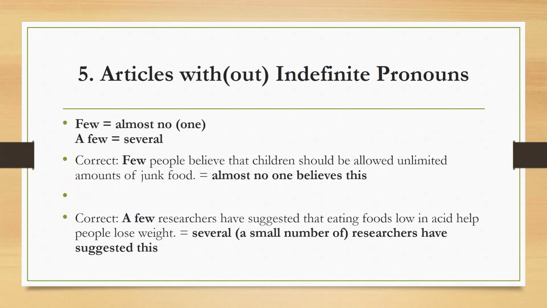Articles with or without indefinite pronoun. So few is almost no one. A few means several. So correct English: few people believe that children should be allowed unlimited amounts of junk food. Almost no one believes this. So when you say few people believe that children should be allowed unlimited amounts of junk food, that whole sentence means almost no one believes this.